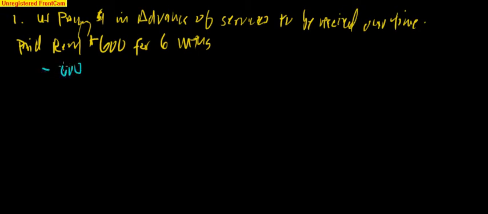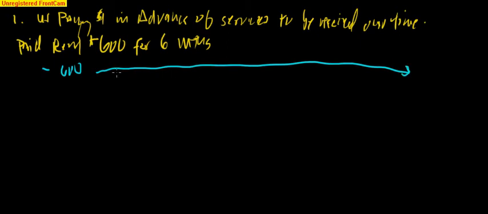And the example was we paid rent. We paid rent, right? It was $600 in rent. We paid rent, $600 for 6 months. And our picture looked like this. $600 goes out. Here's our timeline. And over a period of 6 months, we have month 1, month 2, month 3, month 4, month 5. Here's month 6. And we were saying that we need to recognize $100 in rent expense every month.